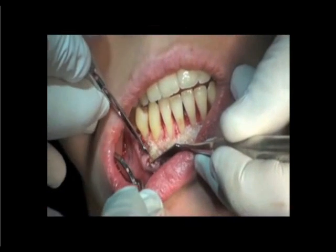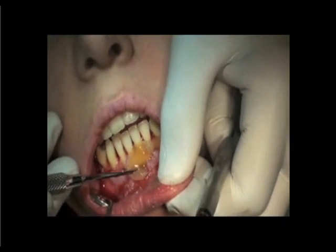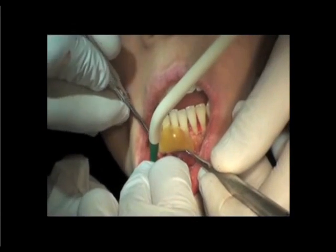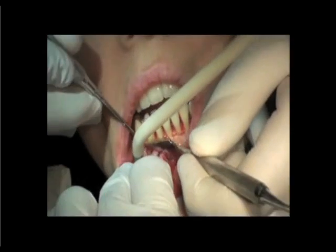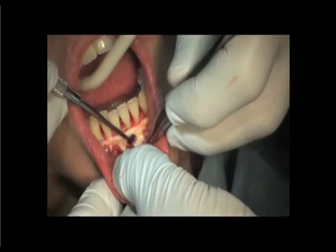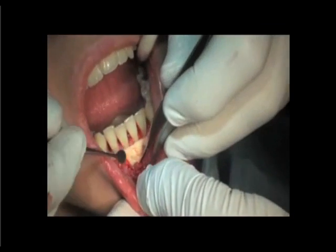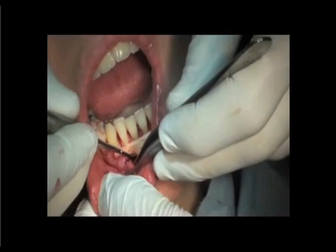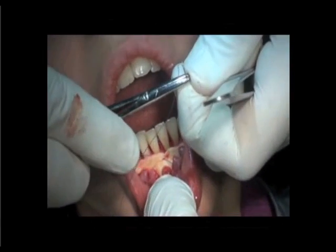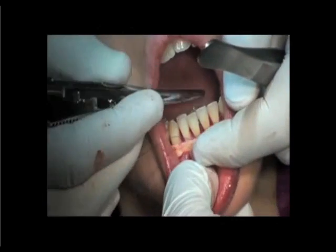After the bone graft, surgeon has placed the membranes of growth factors on top of the hard tissue grafting, and on top of all of this you have a very thick matrix of collagen that will help to regenerate not only the bone but also the soft tissue on top of the exposed roots of the lower incisor. The matrix is sutured with resorbable sutures, and on top of this we have to suture the flaps and be sure that the flap has no tension on the grafting material.